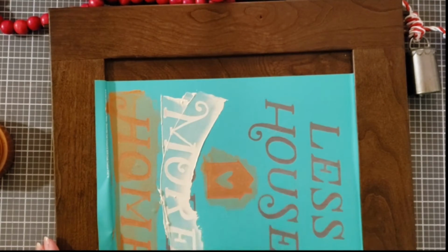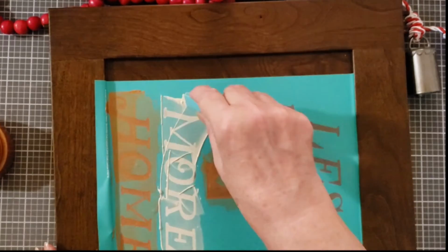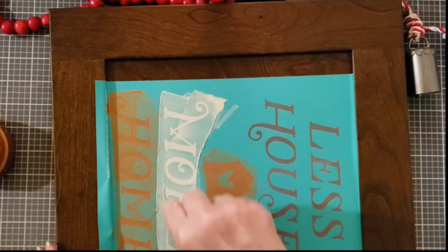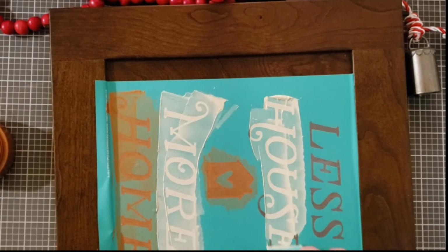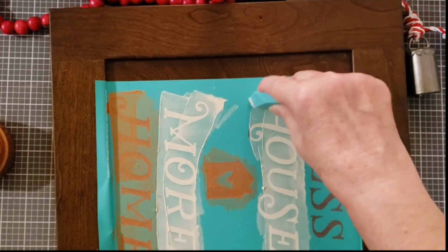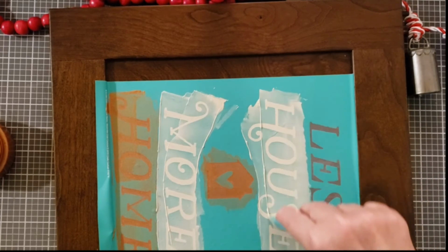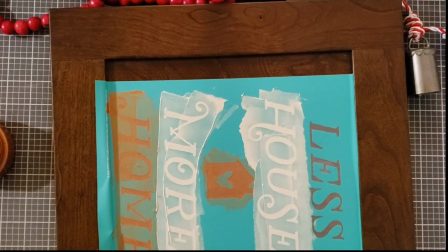Using a little bit of an angled squeegee here for a quicker application. I generally use the smaller squeegees most of the times, but got it, might as well use it, right? Oops, I really smeared that, didn't I? Get some paste off my squeegee here and come back and do a little cleanup. I almost went right over my house. Whoops. Get rid of the excess paste there. Actually, I think I'm much better with the smaller squeegee. It's safer for me.